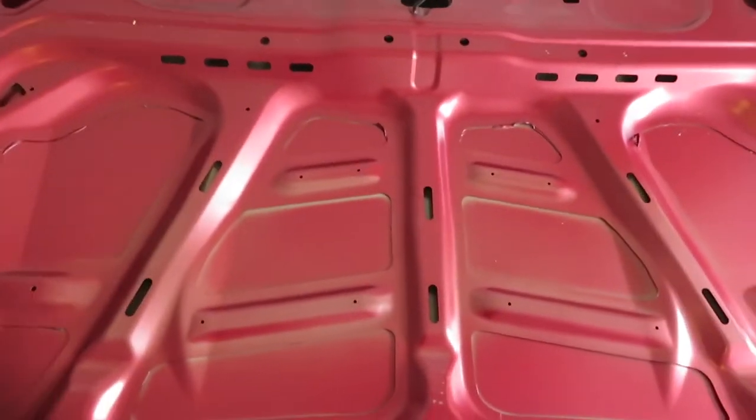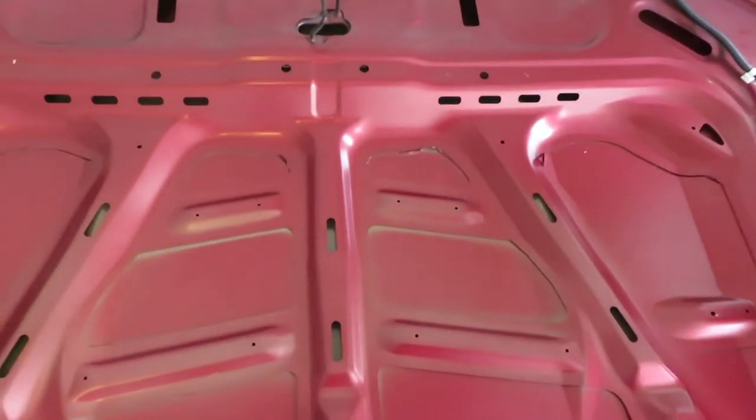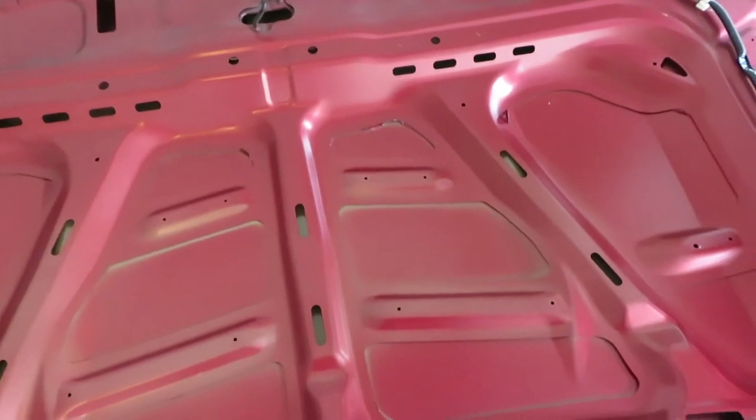So we're gonna paint on this. I'm gonna tape all that. Tape it around, so basically right where that was. You can go as high up as you want to. But I'll be in the center.